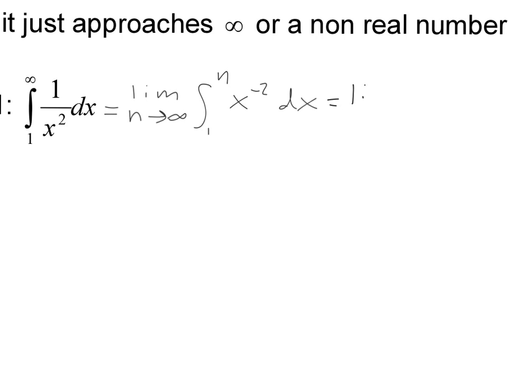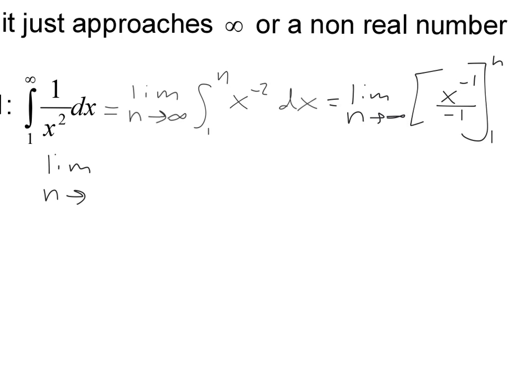So first off, I'm going to do the antiderivative. Sorry for my weird infinity sign. Well, the antiderivative of x to the -2, we add 1 to the exponent, so we get x to the -1, and then divide by the new exponent, which is -1. And we're going to evaluate this thing from 1 to n. Okay, if we clean it up a little bit, this is really saying the limit, as n approaches infinity, of, isn't this really just like -1 over x? It's really all it is. And again, that's from 1 to n.